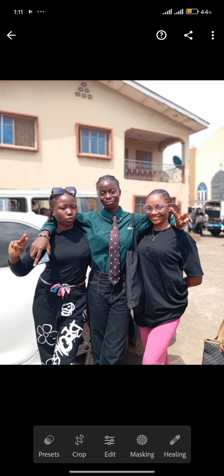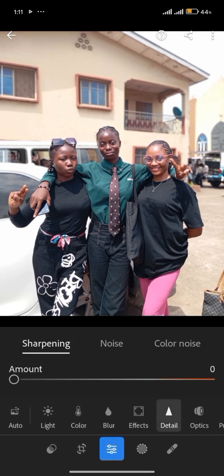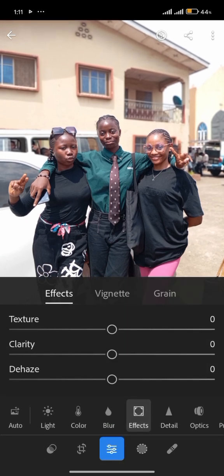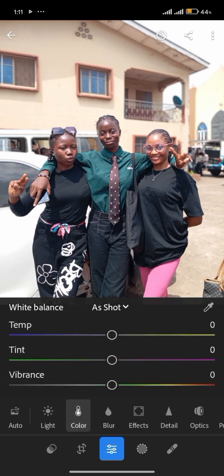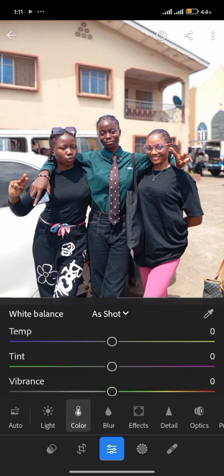So the first thing I do is to study the image and know the kind of edit I'm going to apply to it. For this image, you can see that the lighting around the image is kind of too much, and that's because it was taken under a hot sun. So the first thing we need to do now is to head over to your colors. The saturation, you can see that it's kind of lacking a little bit of colors.